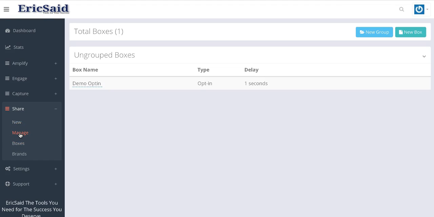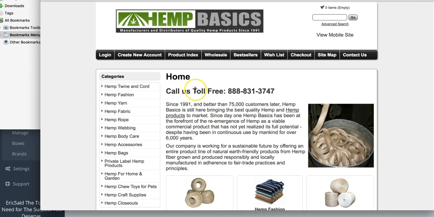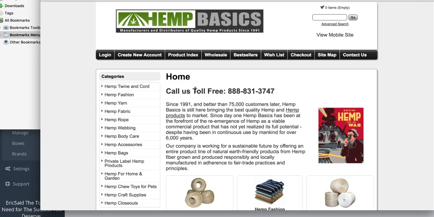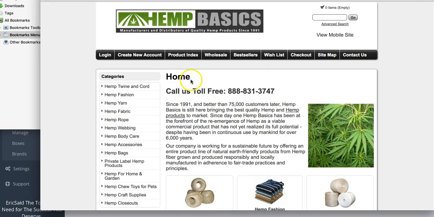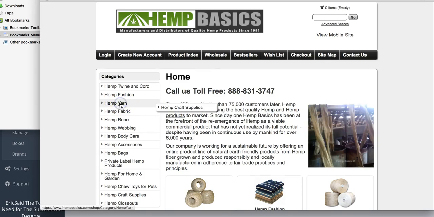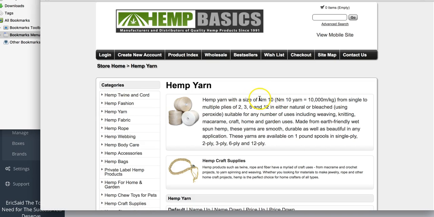So you have that. I'm just going to save that for right now. Firefox is a little bit clunky with the use of the share button. It puts their bookmarks in a different place than Chrome does, but because I'm demoing this, I want to go to a different platform to do that. So here's what you have. I have a great interest in hemp products. I have been an advocate for hemp products for a long time. So let's take this for example. I want to promote this particular page, and I want to share the information on this page.